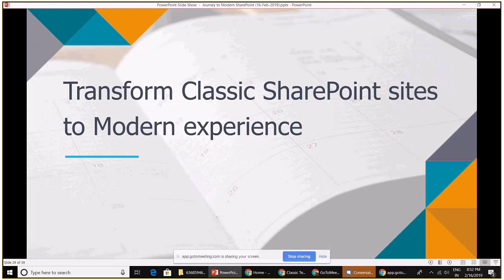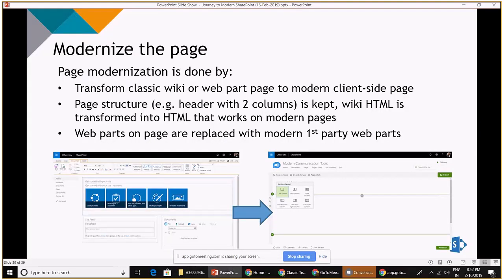Then we will see how we can transform an existing classic SharePoint site to the modern site. All right. So that will involve modernizing the pages, and how we can modernize all those pages. So at least we have been using this classic SharePoint for many years, and the classic SharePoint offers nice wiki and web part pages to represent our information.